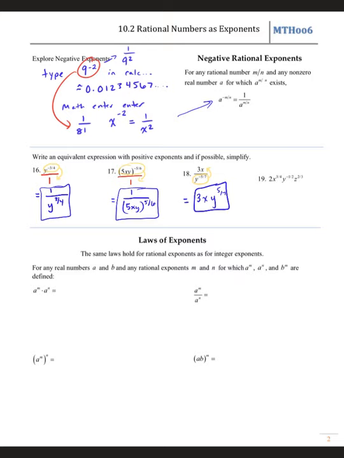Now, we have a whole bunch of stuff going on in number 19. First thing I'm going to do is put the 1 underneath it. Now, we see that this y to the negative 1/2 is the only thing that has a negative exponent. So that we need to move to the denominator, but everything else is going to stay as it is. So we have 2x to the 3/4 power times z to the 2/3 power, and we're going to divide all that by the y to the 1/2 power. And that's going to be our final answer there. Now, if the question asked us to change everything to radical notation, then we would have had to do that. But for here, we're just simplifying those negative exponents.